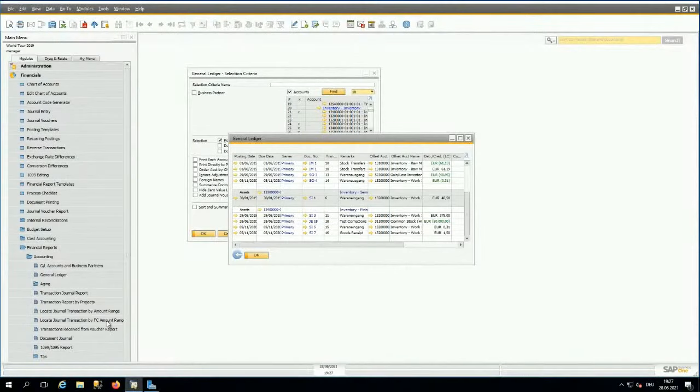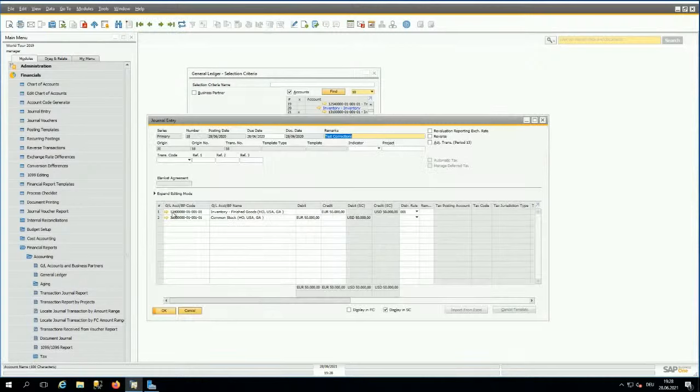We can go through this list here and find our journal entry, or we can go to financials, journal entry, and find the number there manually. Click on it, and we see here we did transaction, common stock, inventory, test corrections.